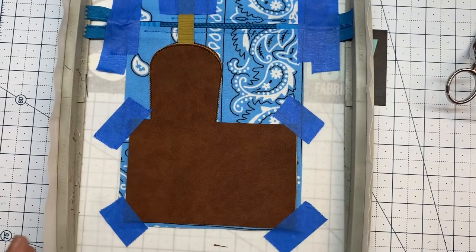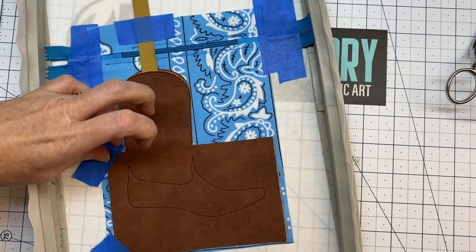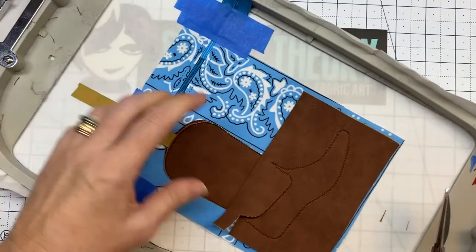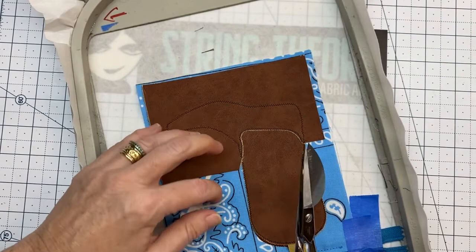So peel up your tapes. It would help if I had some fingernails, wouldn't it? And go ahead and grab your applique scissors. And we are gonna carefully cut this doobahitchy out. And then once we get this trimmed, you are going to be able to run all of colors 12, 13, 14, 15, and 16 without me. You will not get to hear my lovely voice until after 16, but before 17.